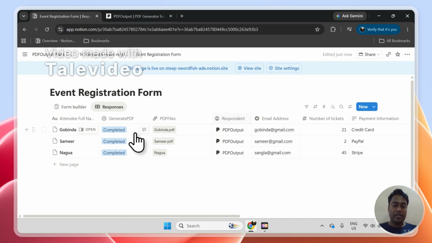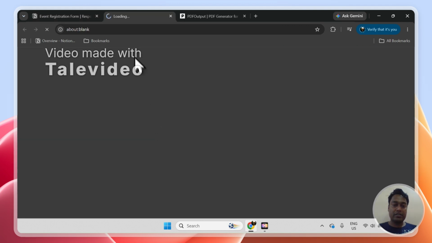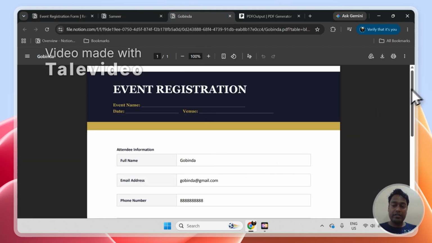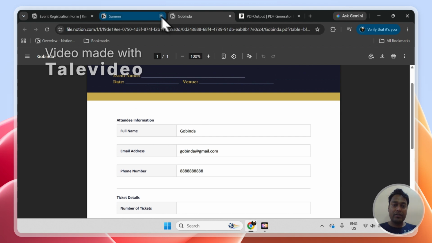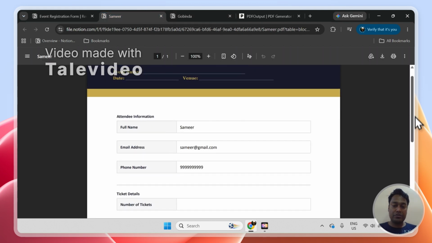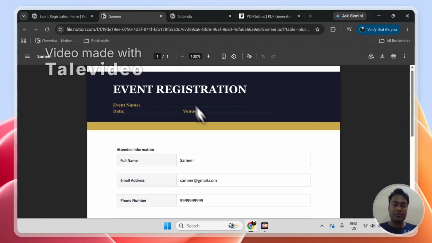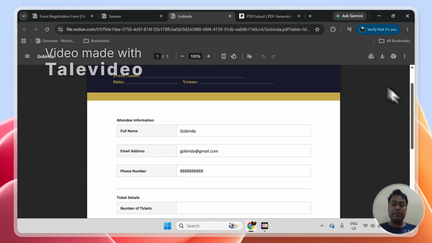It will work flawlessly, and you can see it has already completed as we were discussing. Let me open up both the records, and you can see all the placeholders that we had mapped previously have been replaced with the values. Obviously I didn't map other fields, but you can definitely map them and see how the output comes out to be. So that was it from the demonstration point of view.